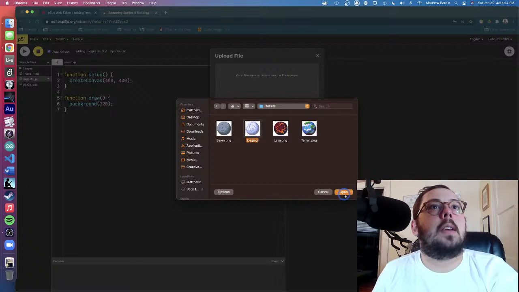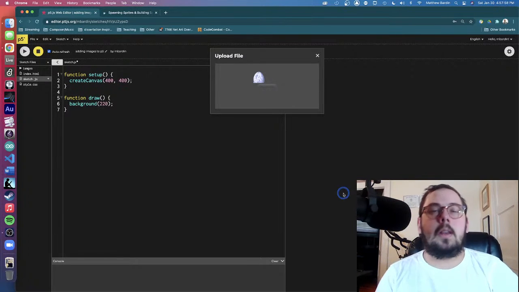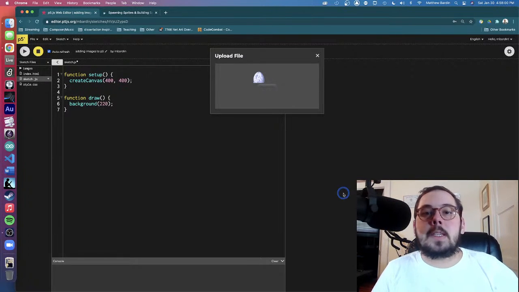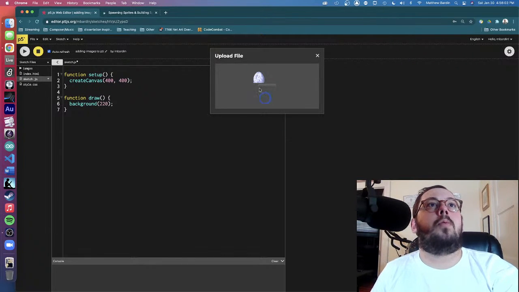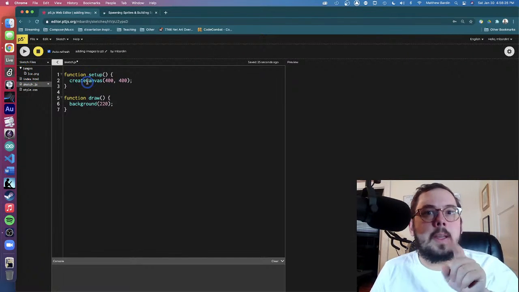Let's go with ice. I just found these free resources online. You can just look for free sprites and make sure that you don't redistribute them. But it has now loaded this ice.png into the file. Again, because of the limited space, you don't want this to be a huge file, so the smaller the better. Once it's there, I'm going to close this out. And now if we click next to this big triangle, you'll see that inside of the images folder, we have ice.png. That's going to be useful.